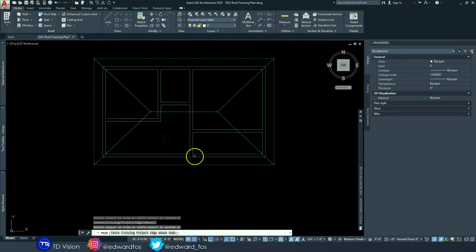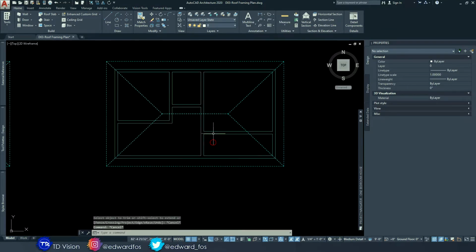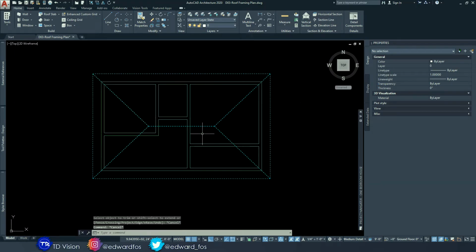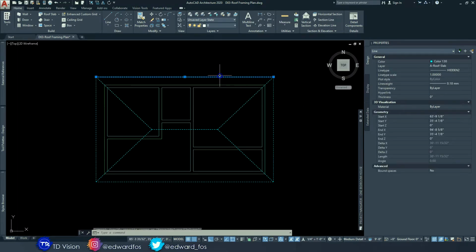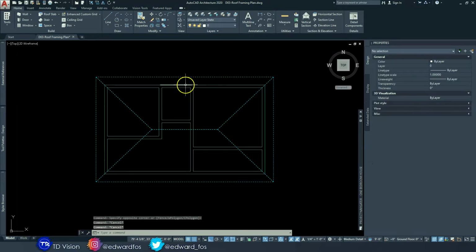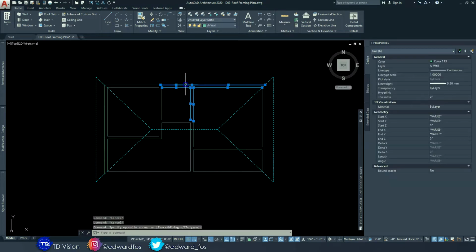So if you notice, we kind of want to see the walls beneath the roof. That's important because the carpenter will need to know which wall is located at what area of the roof and which wall is supporting the roof, and have a general idea where each room is located. So you want to have the rooms. The problem with this is that the walls are in solid lines while the roof is in hidden, and we kind of want it to be the opposite.